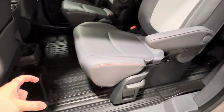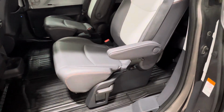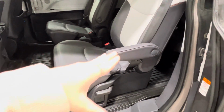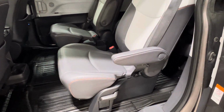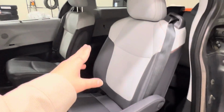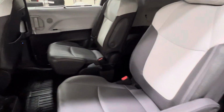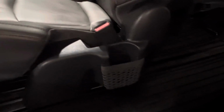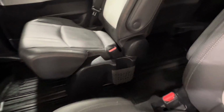So there are tracks that you can see run across the floor space, giving lots of room and adjustment space for the seats, as well as, of course, being able to lay them down flat, just like you can lay down your third row. You do also have the armrest options, both on the outside and the inside of the seats, so you can have them down or up depending on what you prefer. On the inside of the seats, there's also these little mesh pouch options you can use for additional storage space.